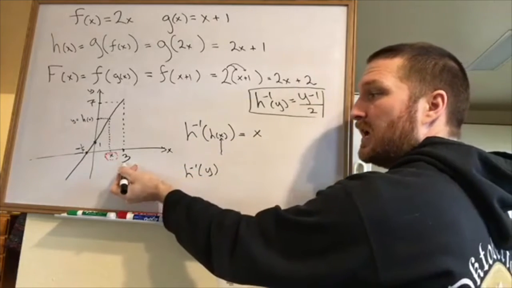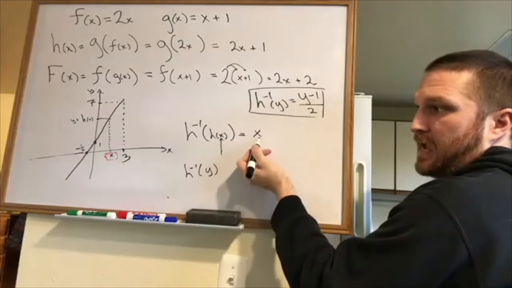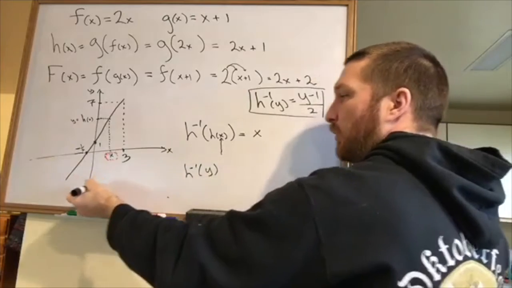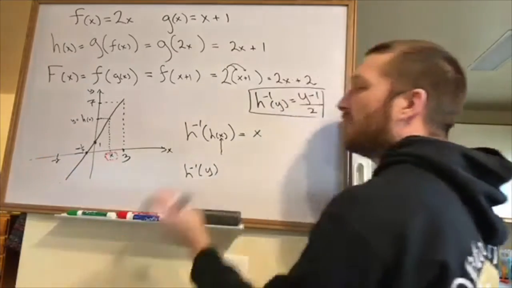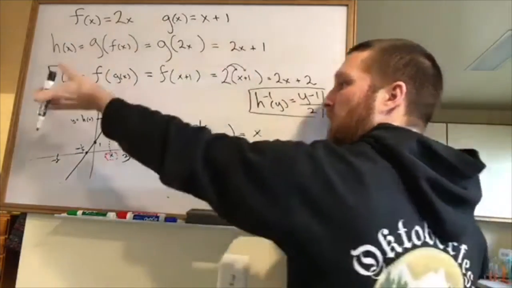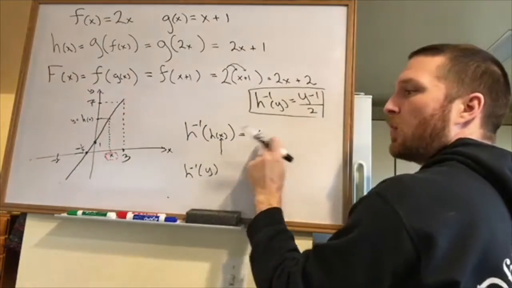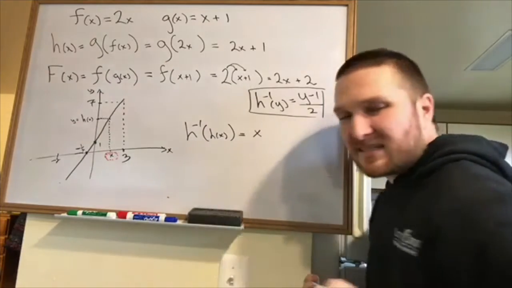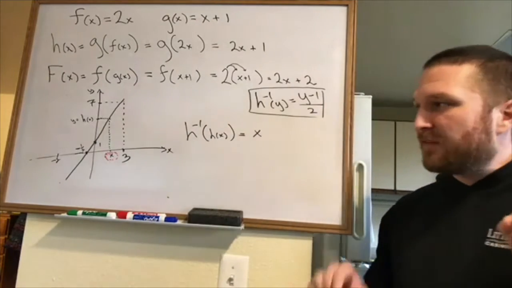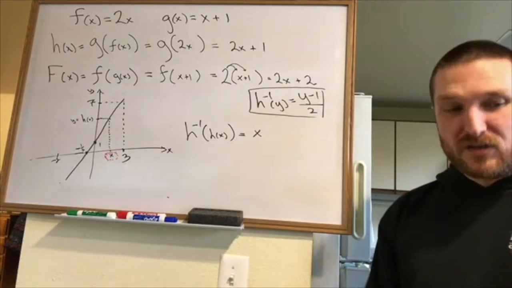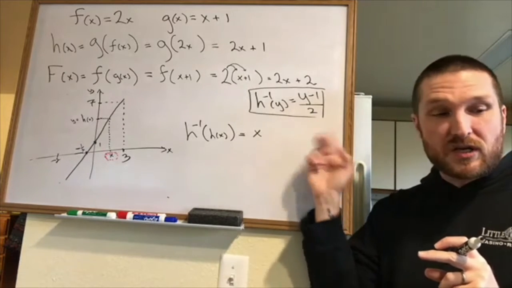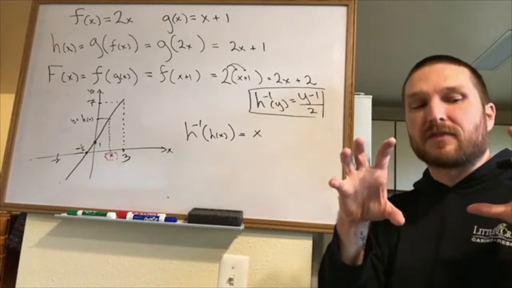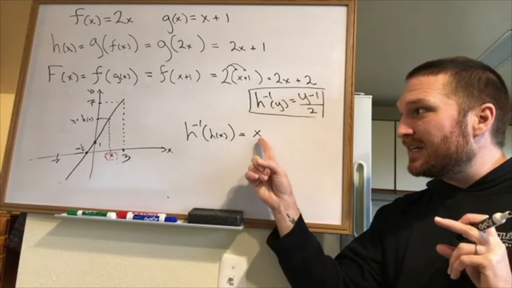If I plug in a 3, I should get back a 3. If I plugged in a -2, it would tell me to do something and go here, and then we pull it back, it should bring me back to -2. If I plug in an x, push it forward, and then pull it back, I should end up where I started. So now let's check that. And this is something you want to do. If I say find the inverse of a function, and you have some formula for it, a way that you could check that this works is just plug the original function into the inverse. And you should end up where you start.